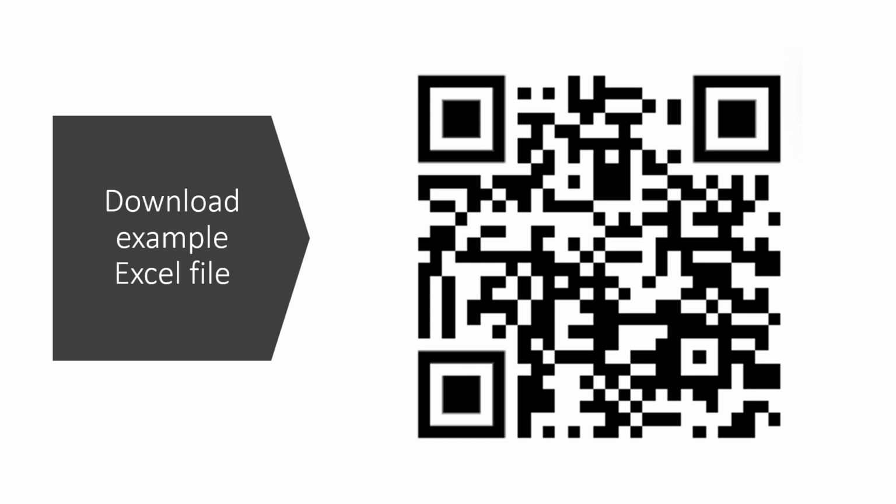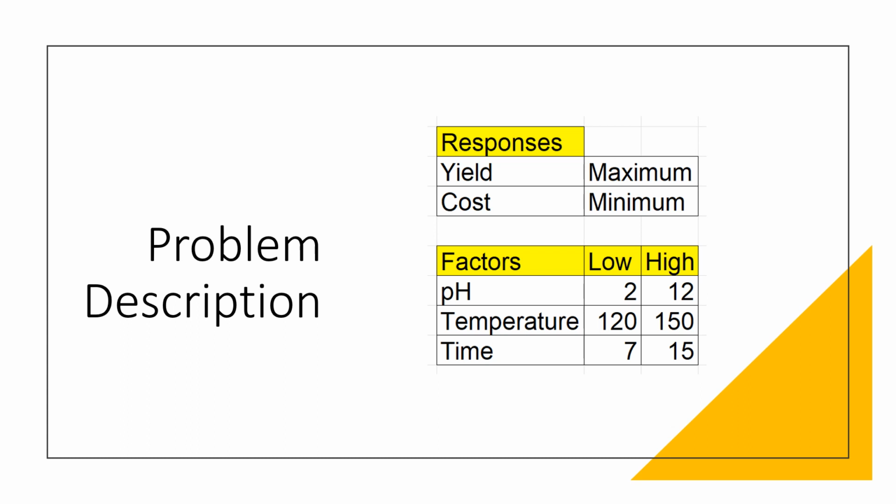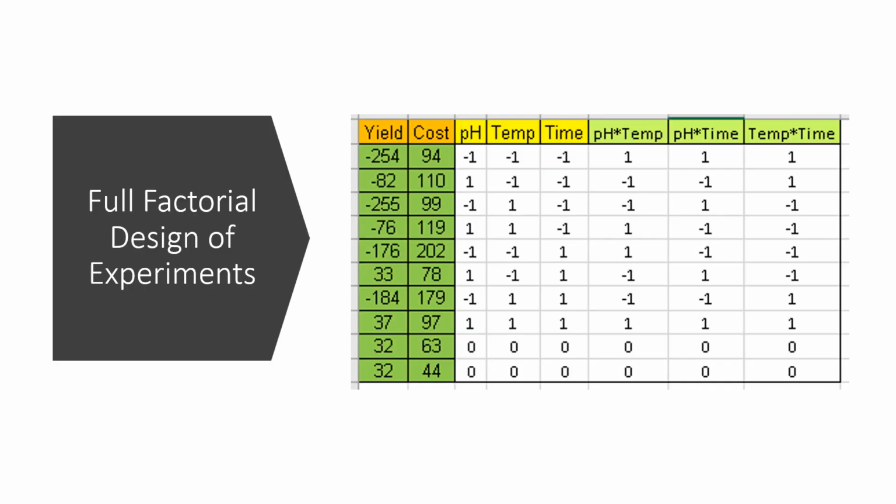Download file multiple response.xlsm from OneDrive to your PC. We want to maximize yield and minimize cost in a process where we have identified three critical factors, which may affect both. These are the factors and levels we want to experiment. We start with a full factorial DOE with two central points, and run a simulation of the experiments in sheet yield cost simul. We then add the interaction columns, with green headers, for the analysis.